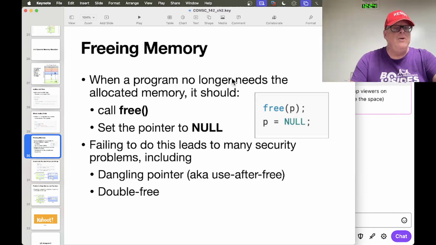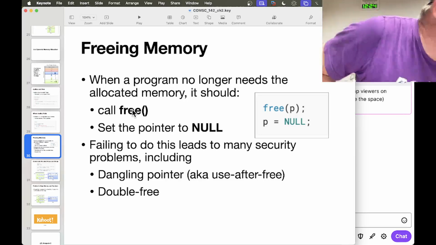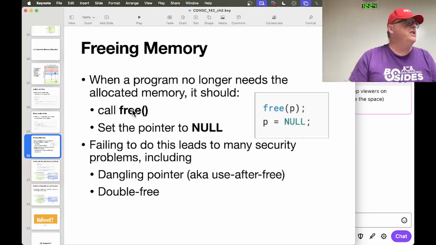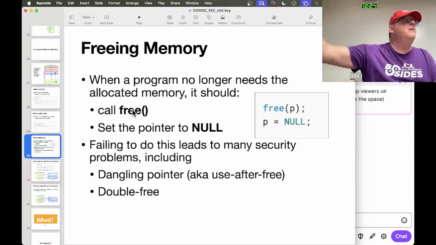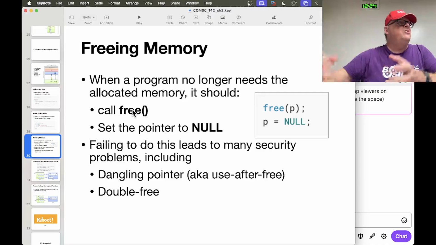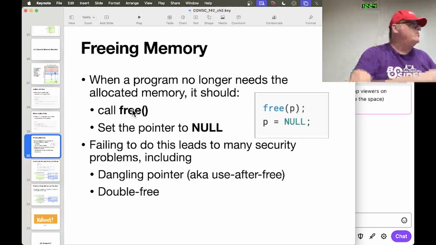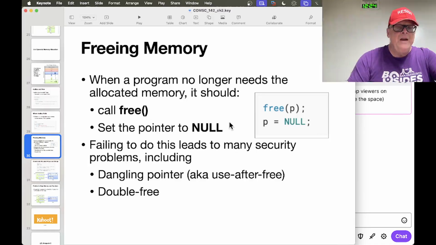All right, so when you're done using it, you can free it. That's the point. The reason you don't just put this stuff on the stack or as a global variable is because you're planning to only use it temporarily as a scratch pad. For example, you might have a program that processes network traffic. It'll take some network traffic, put it in temporary memory, do something with it, and then it's done. It can free that and put the next blob of network traffic on top of where it used to be. So that's the kind of thing.